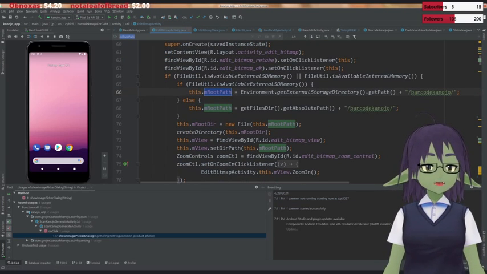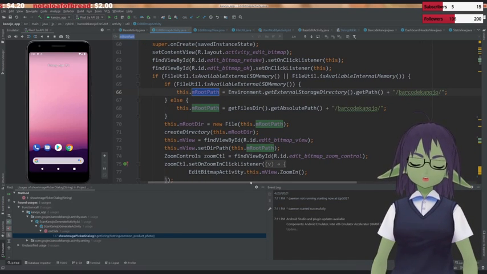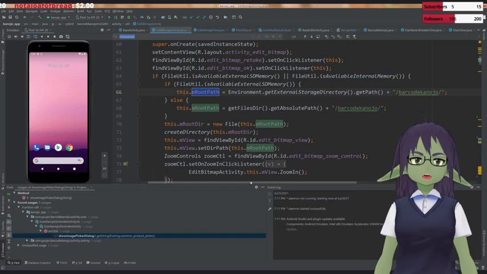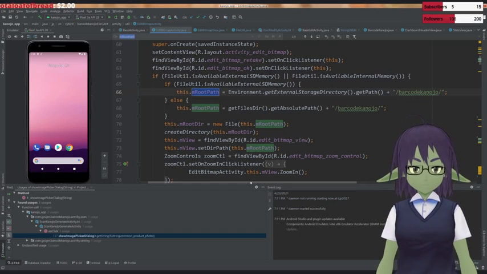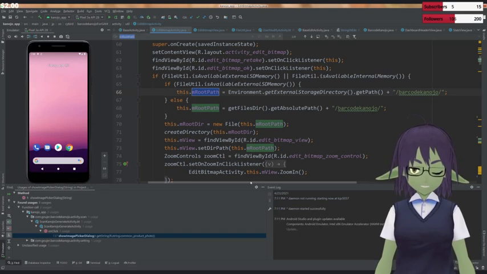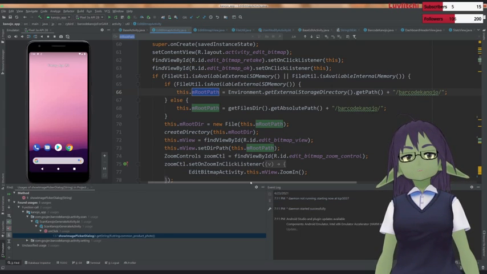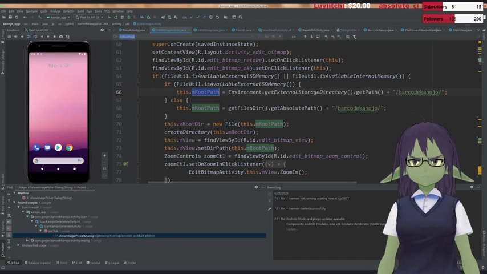Alright, where's root path to find? Okay, so if there's external storage, we obviously want to store it there. But that is available. Or, oh, it's ORed. Oh, weird.